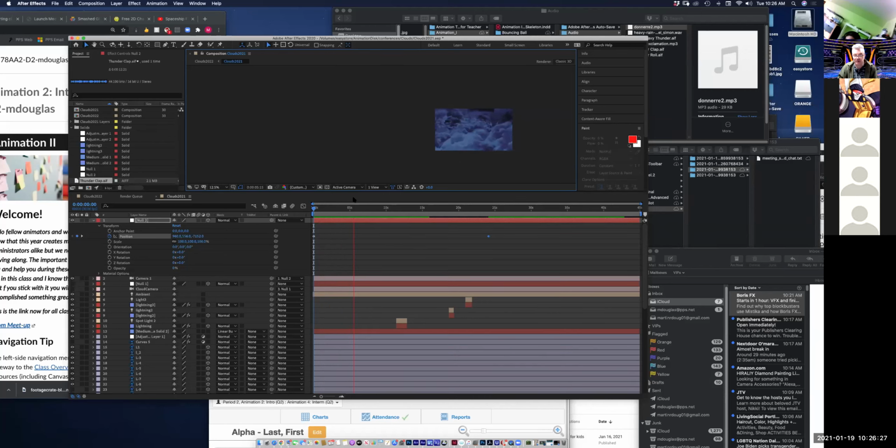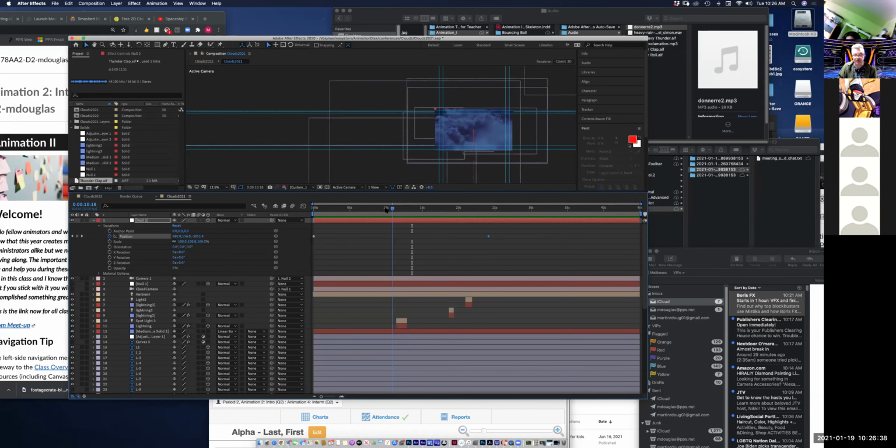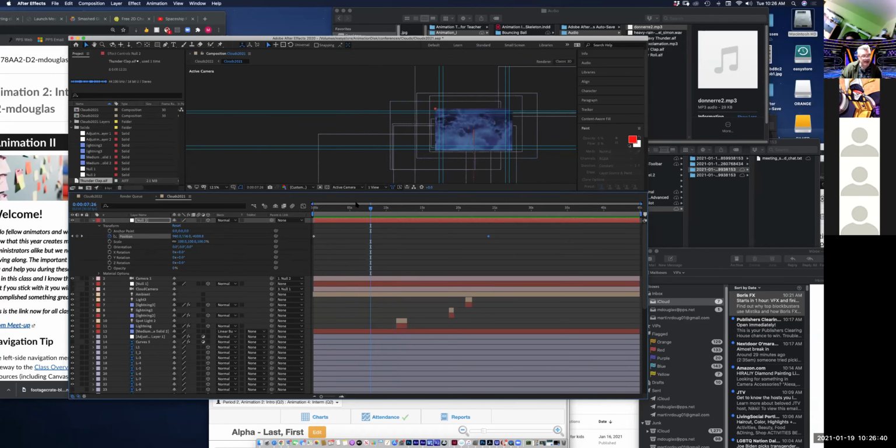All right. What I can also do, because this is very linear, I can actually go through and set keyframes for like my X, Y, not so much Z because, well, you can do Z too.